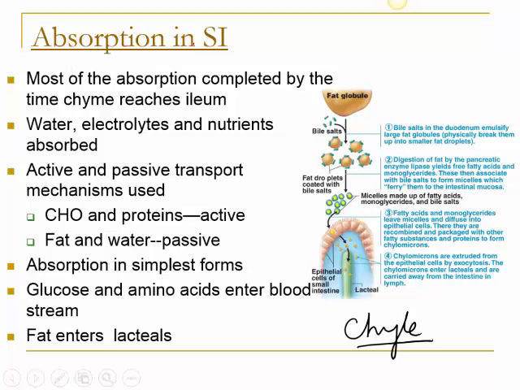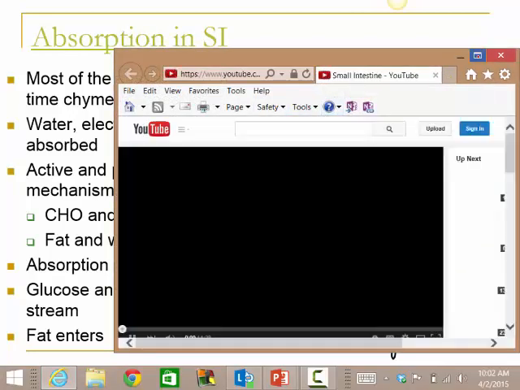And here let's take a look at how this absorption occurs. The lining of the small intestine is characterized by numerous circular folds called plicae circularis. The plicae are lined with finger-like villi. From a cross-sectional view, the villus contains a network of capillaries which surround a specialized lymphatic vessel known as a lacteal.